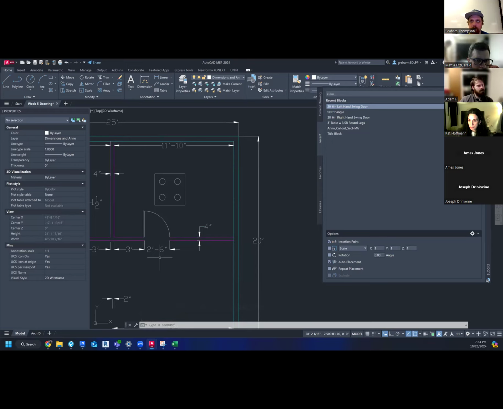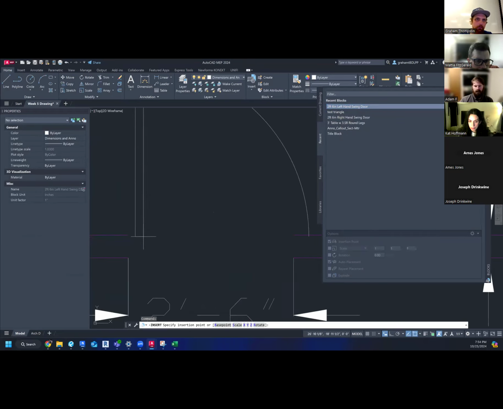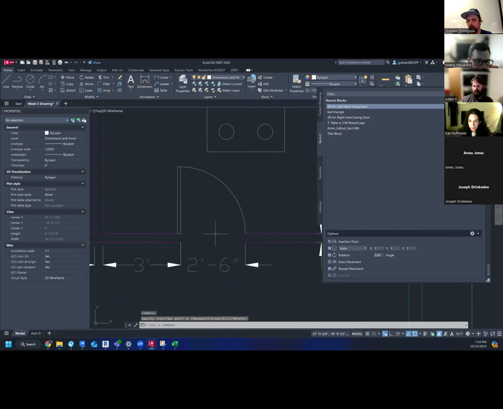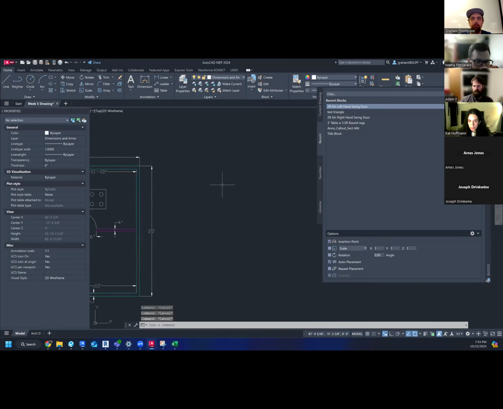I think it's a lot easier to take that block right from your block palette, one click, two click, and we're good to go. So that's why I use that specify point. It's going to place it wherever you click that specify. Does that make sense?